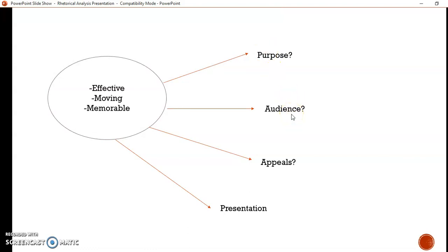Do I know who the audience is? Again, I think it's broad and deliberately so, and that's part of what makes it so solid. And then the appeals, I think, again, the emotional appeals. This isn't a logic heavy advertisement with a bunch of stats and numbers. I actually think that would weaken it.